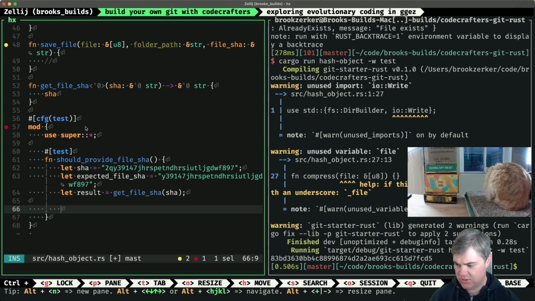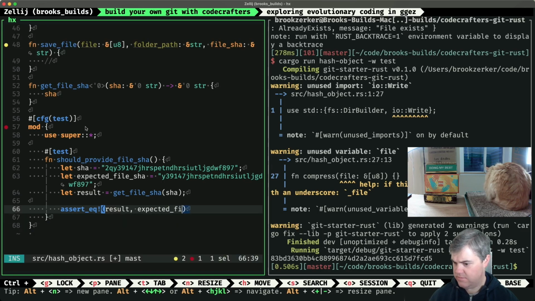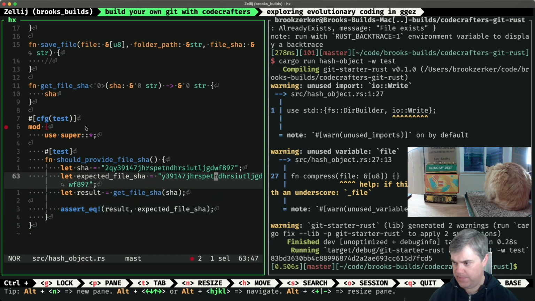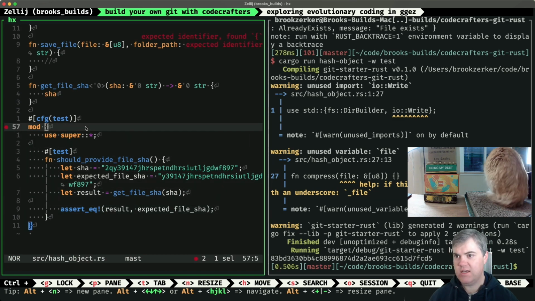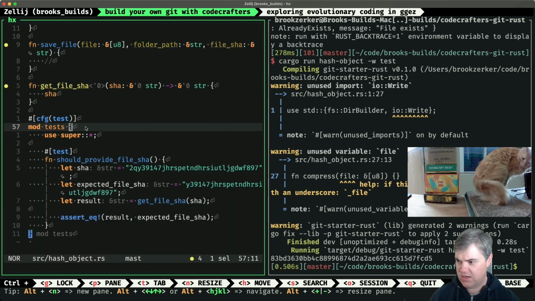And then I want to assert equal that the result is the same as the expected file SHA. You are unhappy. What's expected identifier? Oh, do I have to have like mod tests? I have to have a name for it, don't I?